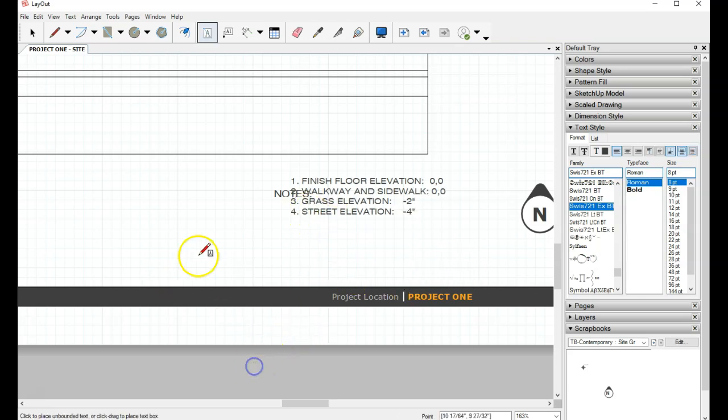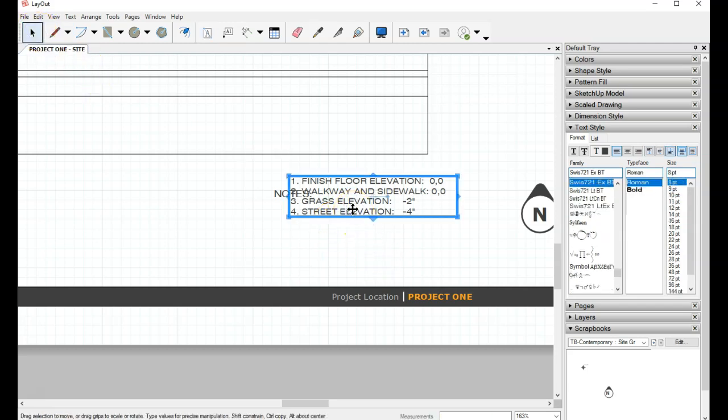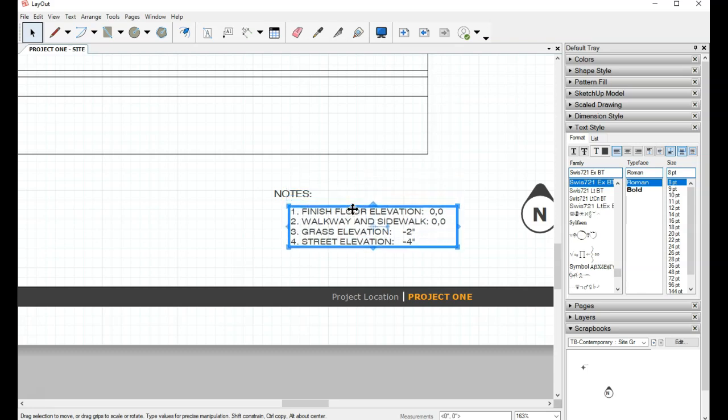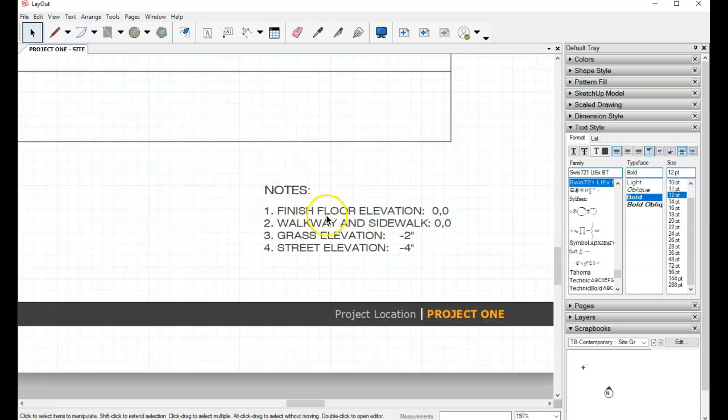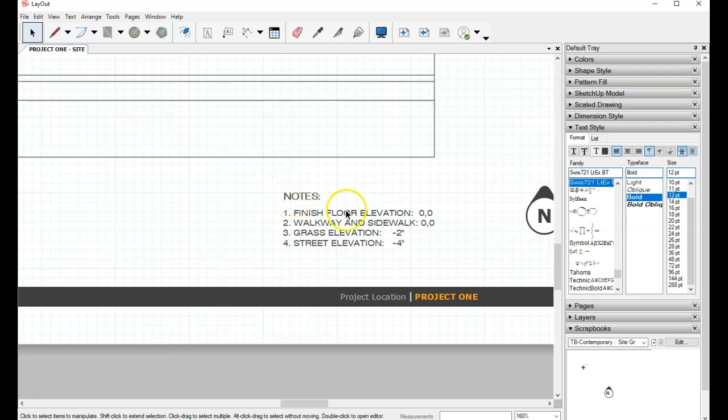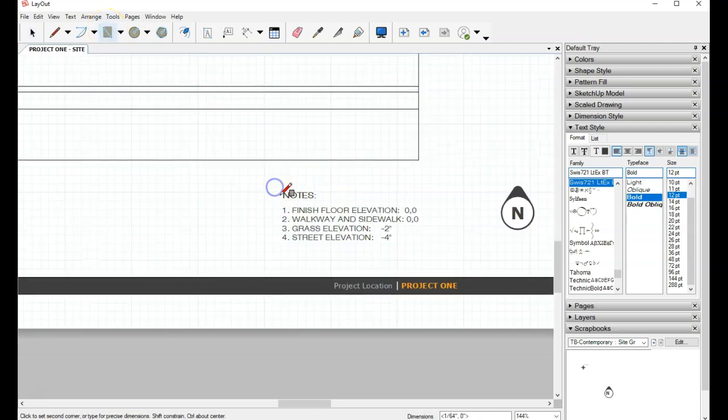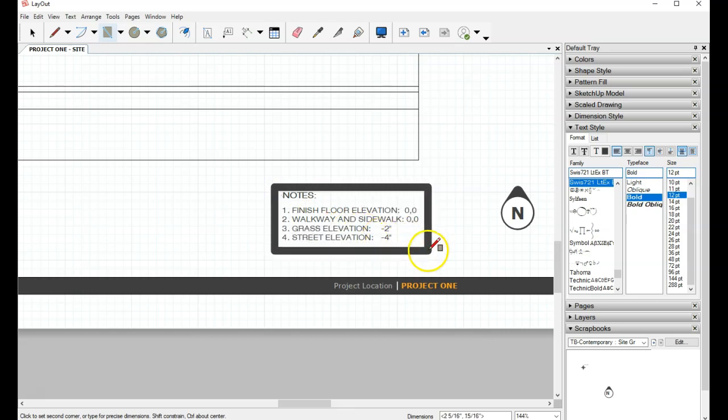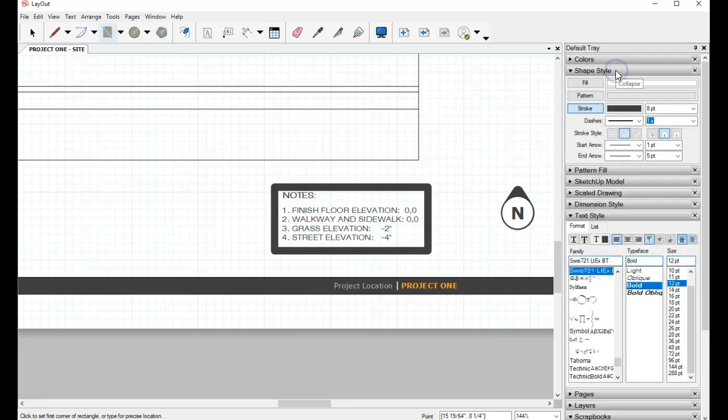Okay, so again, just pick outside somewhere, and with your select tool, select those 4, and then again with the arrows, just move it down and back to the beginning of the N on notes. Okay, that looks good, and what I'd like for you to do as well is to put a rectangle around that. So I'm just going to go to my rectangle command and pick somewhere here. Now if you have a really thick line like that, that means that we have to change it, and we go up to shape here.